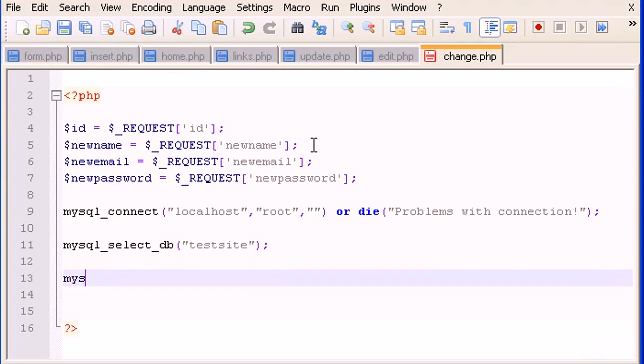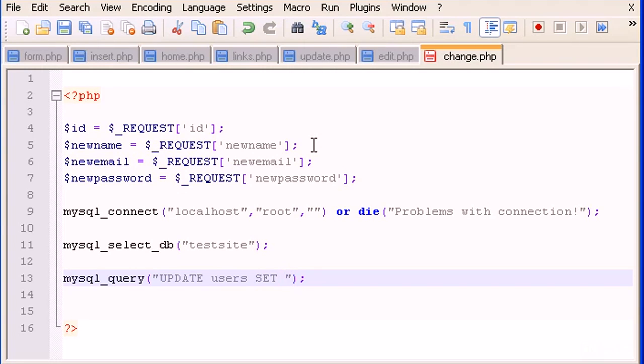And now let's type MySQL query. The query, this is important, pay attention. We have to type UPDATE with capital letters, update the name of the table, users, set, and now we're going to set the new values.